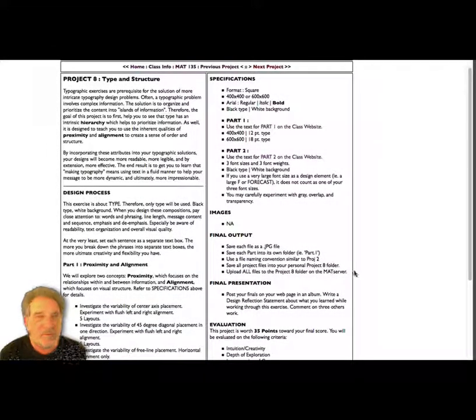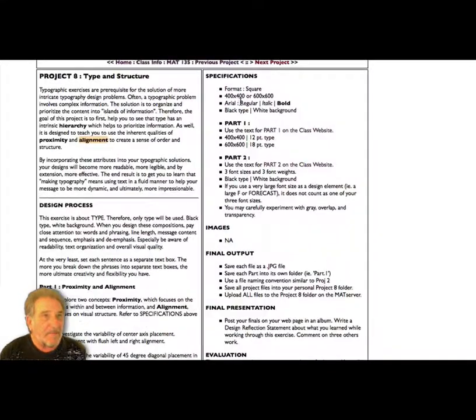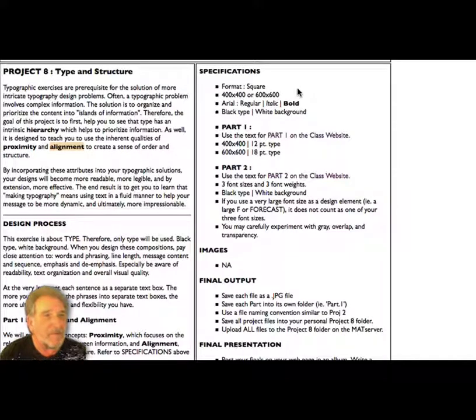All right, troopers, let's take a look at the project specs for this project. We are project 8, right? Type and structure. We're going to be looking at hierarchy, proximity, and alignment. You'll refer to the book and to the other lectures for more information on what these are. In the meantime, let's talk a little bit about our regular specs.